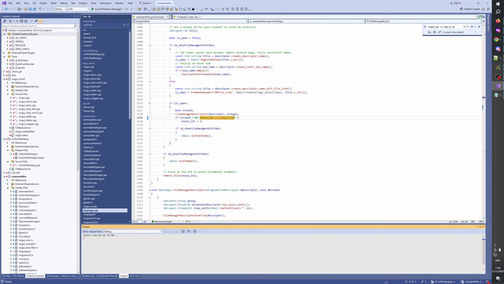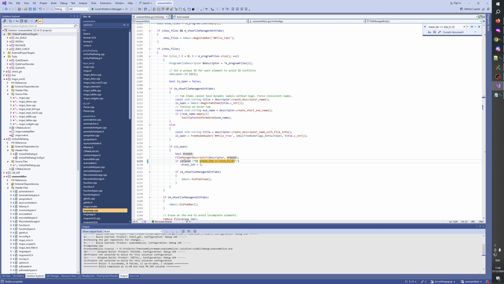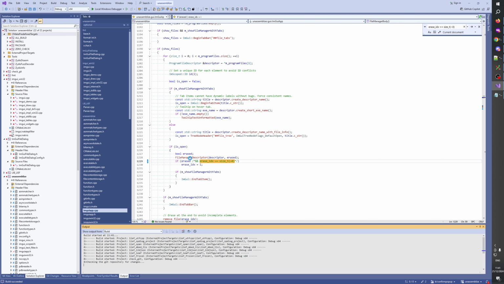Because I suspect it bugged for him because of this uninitialized nature. I think, yeah, he probably ran into some issue with erased. Yeah, I see how this would happen.